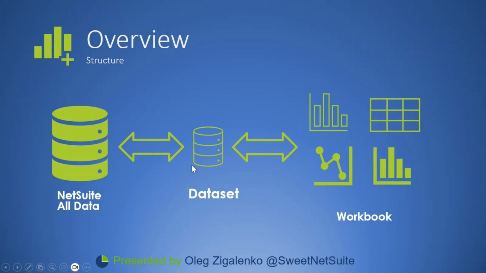You put your filters like in searches when you do your criteria. I want only invoices, right? So that's you building the data that you want to use later on. Unlike searches, where you build one type right away, so you build your criteria and your results right away, here you have two different types. You have a data set and then you have a workbook later. So you filter, you create this kind of toolbox, and you put in there what you're going to build.